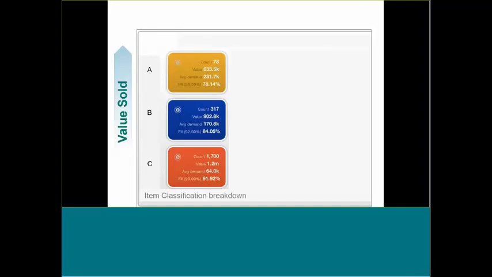One of the things that Inventory Advisor is going to do by loading the sales history, we can map every item to this item classification table. And we'll rank every item's contribution to your business from two perspectives. First, what is that item's sales contribution to your business? And we'll rank that item as an A, B, or a C item. Now, the default, and this is easily changed, but the default is an A item are those items that generate 80% of the value to your business. Typically, it's an 80-20 rule where 20% of the items generate 80% of the value. B's are the next 16%, and C's are the bottom 4. So again, very easily changed, but we'll rank the item's contribution to your business from a sales perspective.